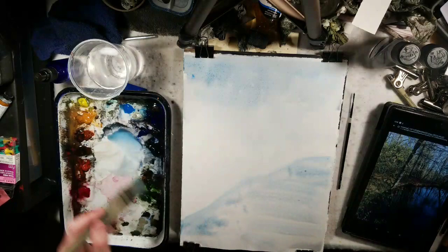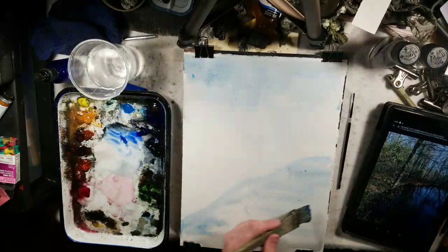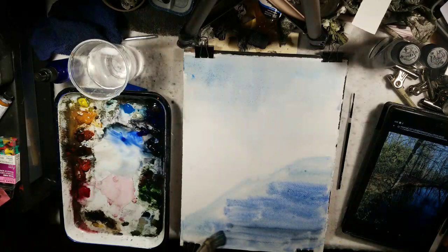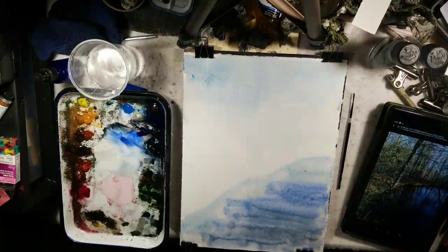So let's grab some ultramarine now. Then we'll grab some Payne's Gray. My paper is going to adjust, so let's let that happen.